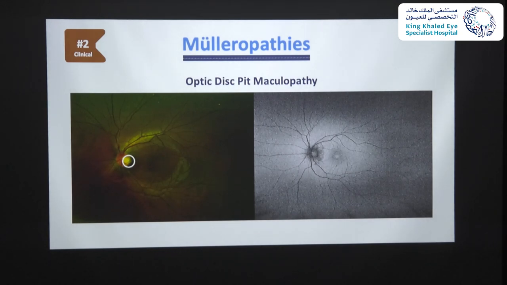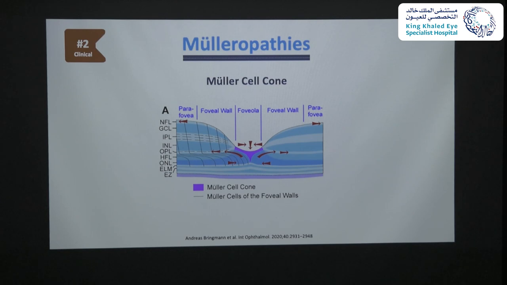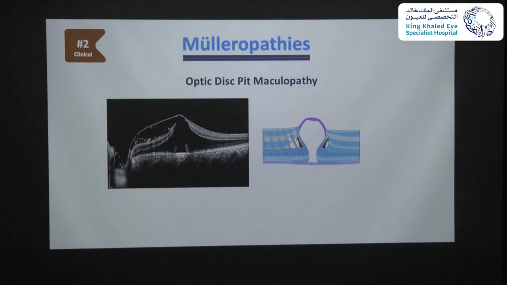Hypoautofluorescent spots temporal to the optic nerve head are due to previous laser done elsewhere. Returning to the specific population of Müller cells in the foveola, called again the Müller cell cone, colored in pink in this cartoon: there is a horizontal part and a vertical stalk extending to the outer retina. This population of Müller cells helps keep the foveal walls attached by an inward force and plays a major role in keeping the foveal contour normal. At presentation, the macula had a large outer lamellar hole with outer processes of Müller cells disrupted, but the Müller cell cone remained intact horizontally, preventing a full-thickness macular hole.